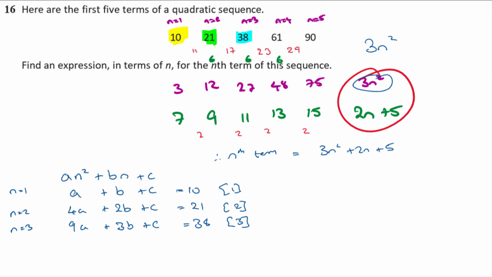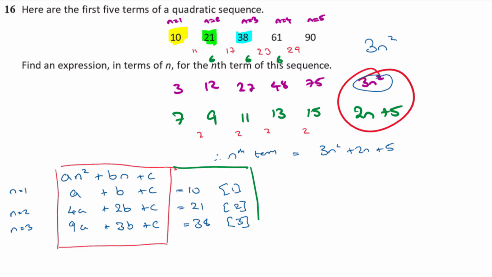Okay, now you might think, oh, simultaneous equations is horrid. Why on earth would we do it this way? This is really complicated. But actually, this bit here is the same no matter what quadratic sequence you're given. You always get this. So the only thing you have to do is bolt on the extra terms that you've been given from the actual sequence to form your equations. And then the technique becomes very similar. So after you've done a few this way, it comes really easy.